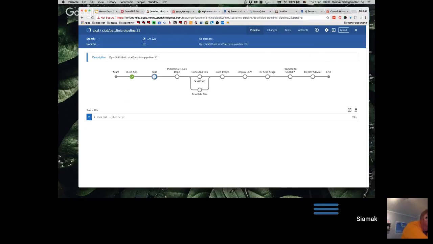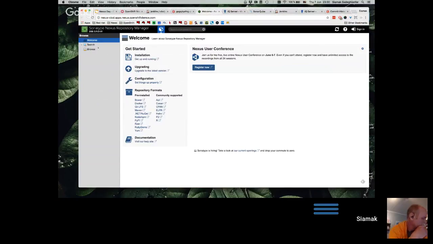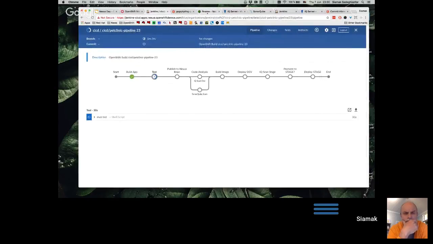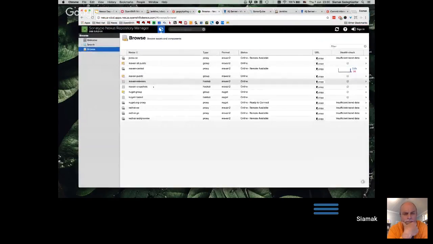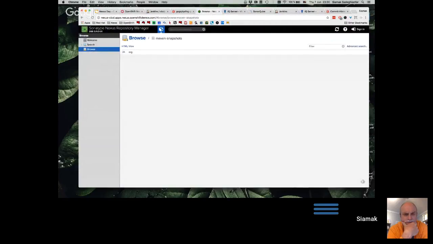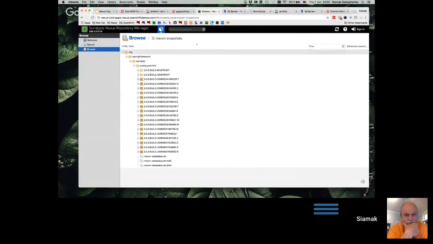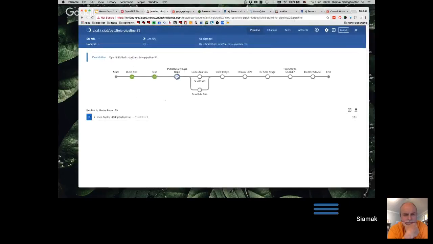While this is happening, we can also take a look at the Nexus repo, the repository that we have. Let's just see if it got to the point yet. From the previous releases, we can see that the Pitkill link example is already pushed to the Nexus repo. We have many snapshots through the builds we have been running. Now a new version of that is going to be pushed since the tests have been successful, and immediately after that we start a code analysis.